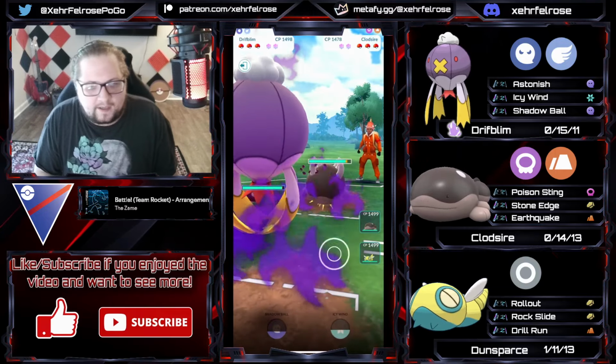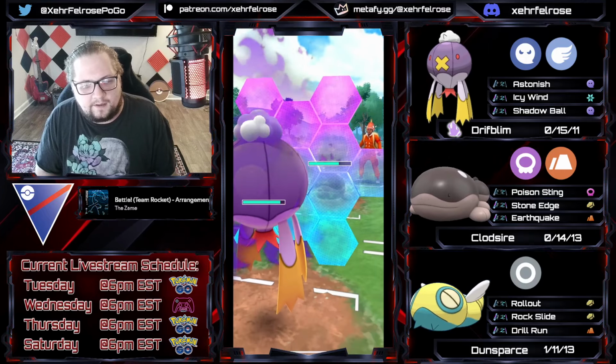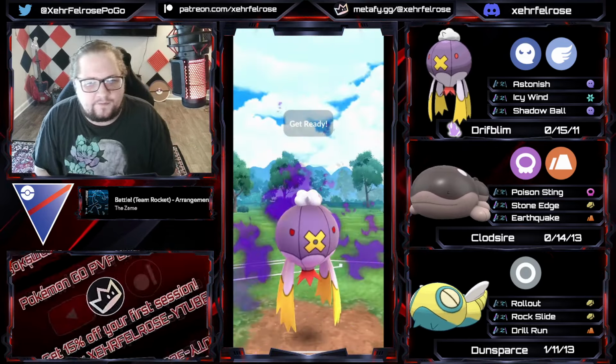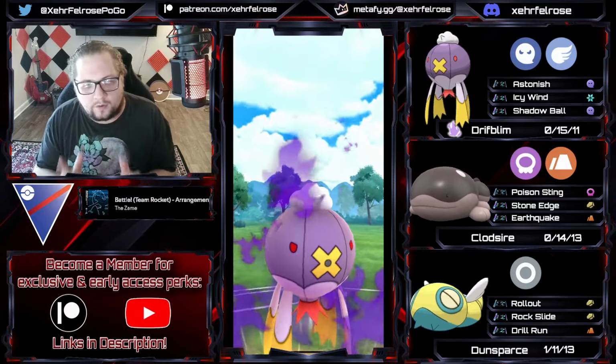We're going to be able to go for Icy Wind. Now, Astonish has slightly worse pacing than Hex, so you're going to get a little bit less energy, but look at how much damage is already missing after just five of those moves. Now, my opponent makes a very nice catch here into a Feraligatr, but there's an important thing to note.